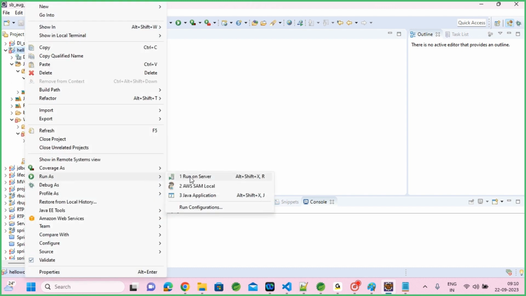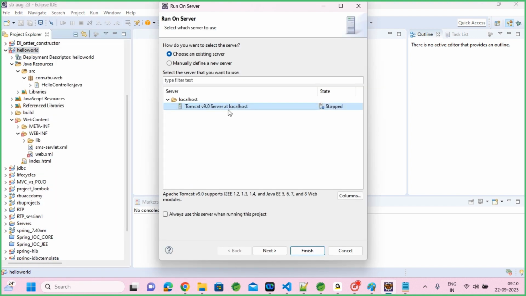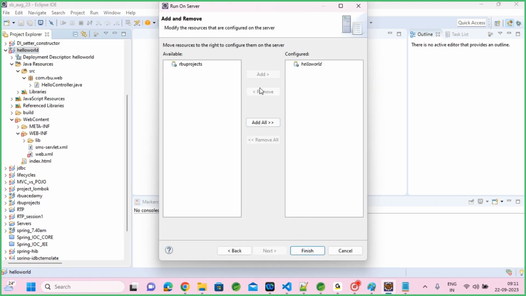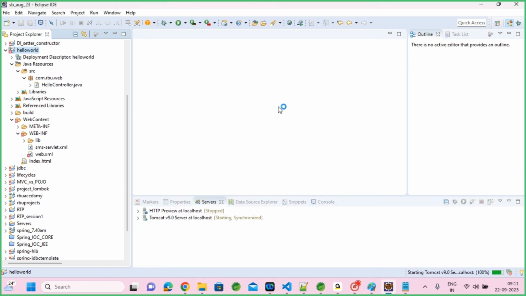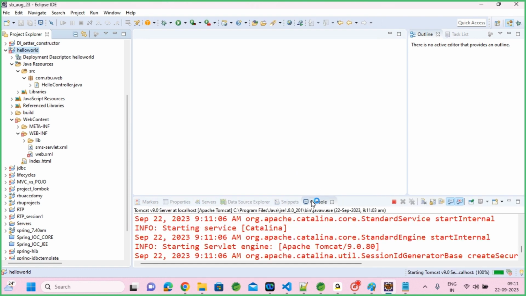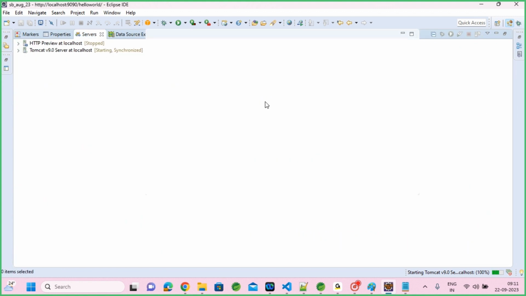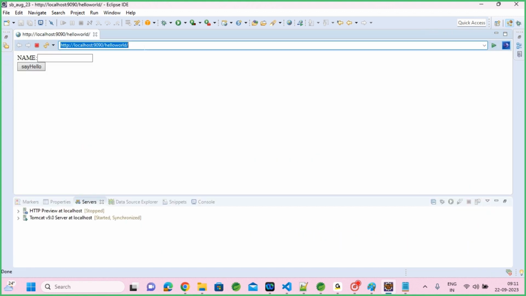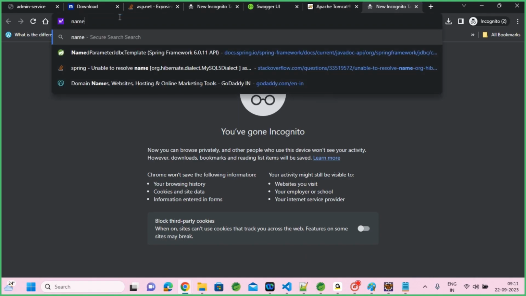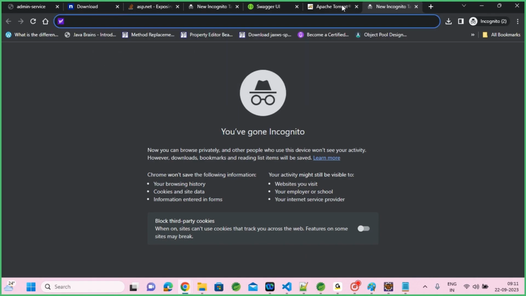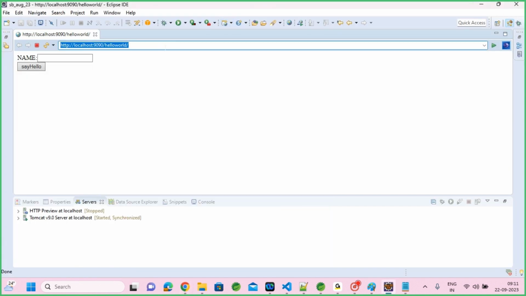Right click, run as, run on server, Tomcat, next, hello world. Finish it. The application is started. Open this in your browser or use the Eclipse browser itself.